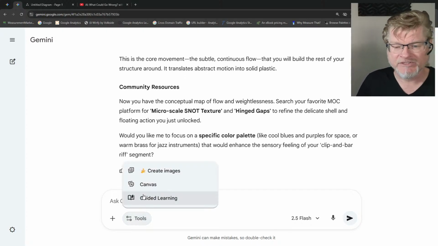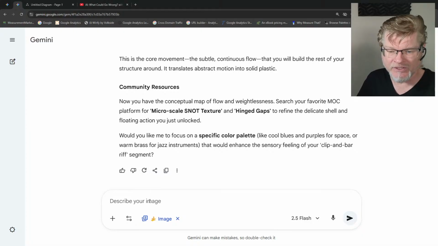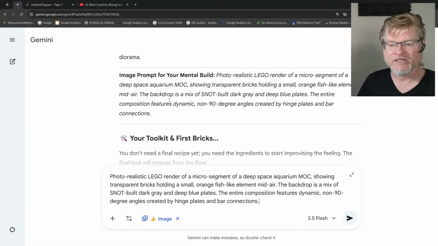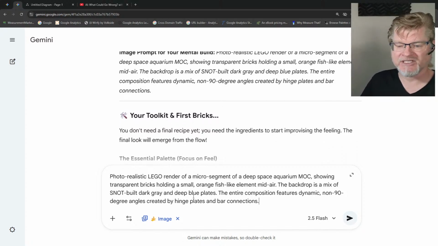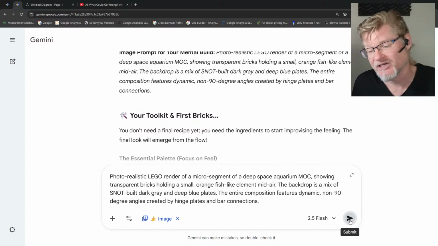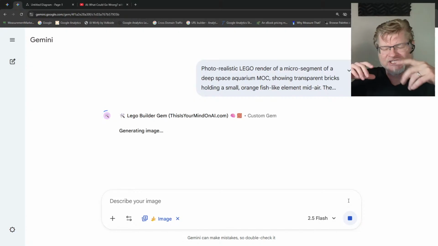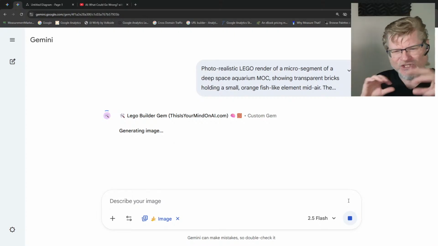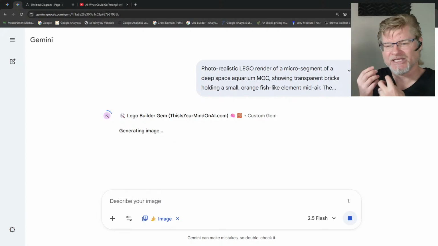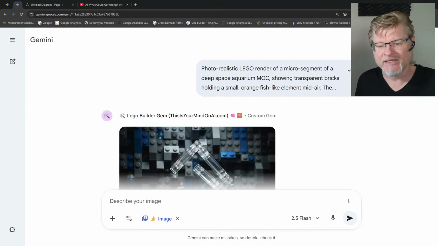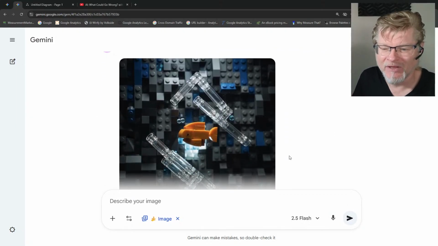So what I'm going to do is I'm just going to flip this into create images mode, and I'm going to paste the prompt that I copied up here that it gave me. So here's your prompt for a mental build, because sometimes I want to see what it looks like. So let's just see. I don't know how it's going to do because I'm just doing this live, but how cool of the way I described that, right? Like a fish tank in space that kind of evoked jazz. Like I was doing that on purpose to be kind of like crazy. How would you possibly build that? What does that look like? And we'll see how it comes up with.